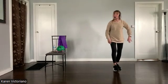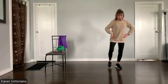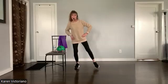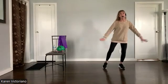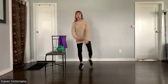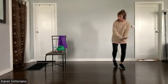I'm going to keep the arms down. There we go, so we don't fall over here. So tap and grapevine, and tap and grapevine. I think those arms are kind of shifting our weight a little bit too much, but you can try a forward and a side and a grapevine, so that way your body weight is shifting the same direction those legs are going, right? Your arm.